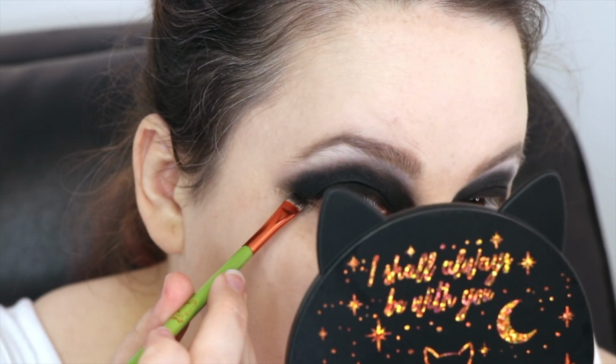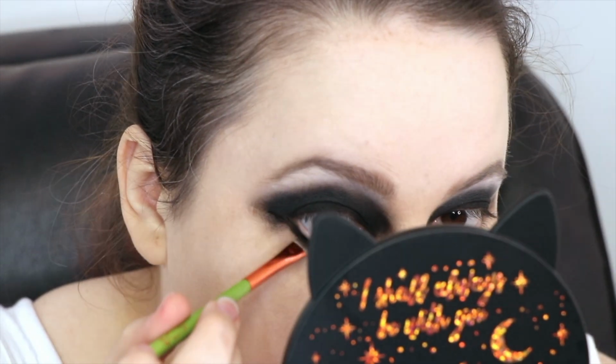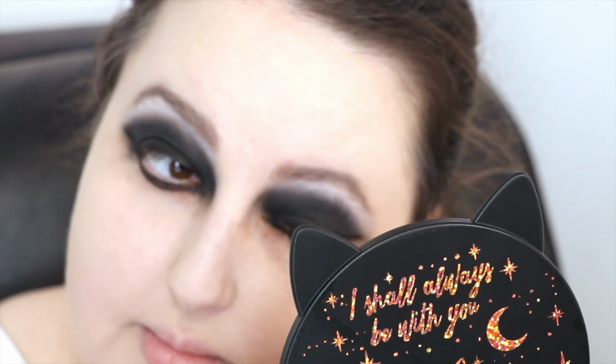I'm gonna go into the MAC paint pot again, black, and just start smoking out the bottom part of the eye. Kind of feel like I look like Batman, but it's not a bad thing. Joker!